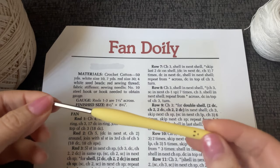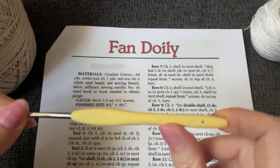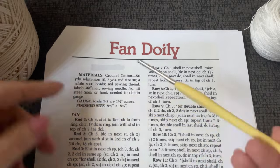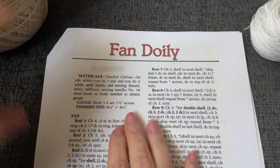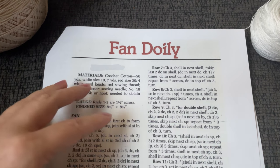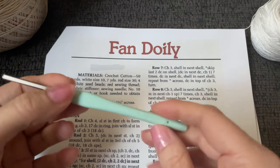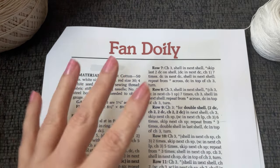I am going to use a 1.5 millimeter modern number 2 for the body of the fan, or for the fan itself. It says to use a number 10 steel hook. That's basically going to be a 1.5 millimeter. And it doesn't really say what number hook to use for the flowers. But because I want them to be smaller, I think I'm going to go with a 0.9 millimeter. If that's too small, I'm going to bump it up to a 1.25 millimeter, but I'll let you know in the pattern if that's what I'm going to do, as we're working.